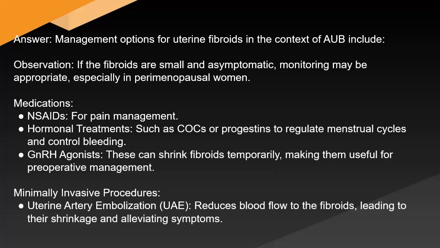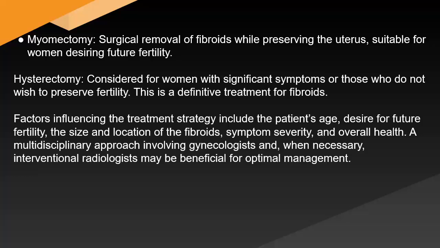Minimally invasive procedures: uterine artery embolization (UAE) reduces blood flow to the fibroids, leading to their shrinkage and alleviating symptoms. Myomectomy, surgical removal of fibroids while preserving the uterus, suitable for women desiring future fertility. Hysterectomy, considered for women with significant symptoms or those who do not wish to preserve fertility. This is the definitive treatment for fibroids.